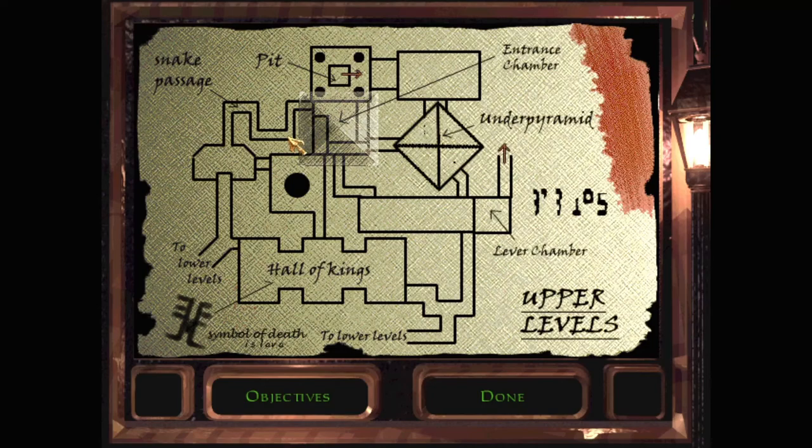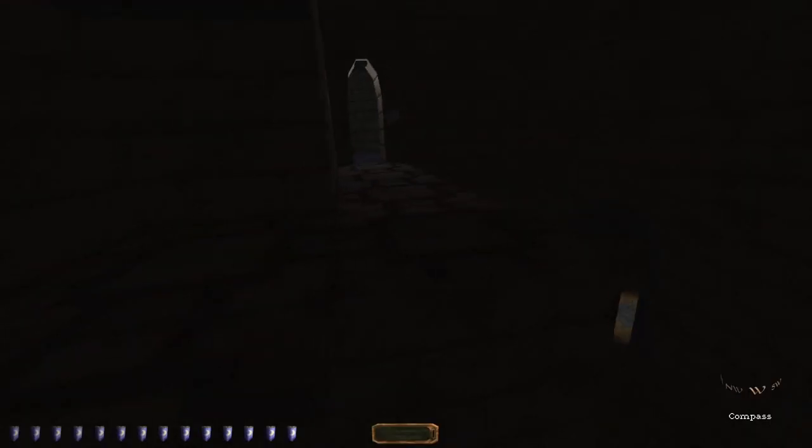Is this the Snake Passage? Oh, that's a lower level, I guess. Alright, there's a tomb of things down there. There's someone else coming. Let's just get down the ladder. Well, I do want to read what. There seems to be a sign over there. He won't see me down here.